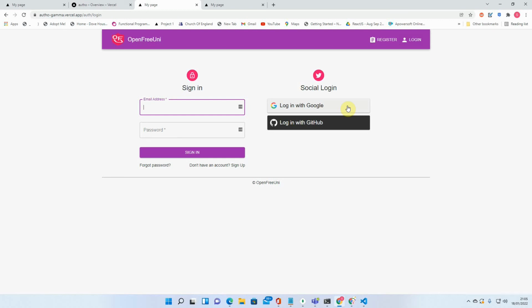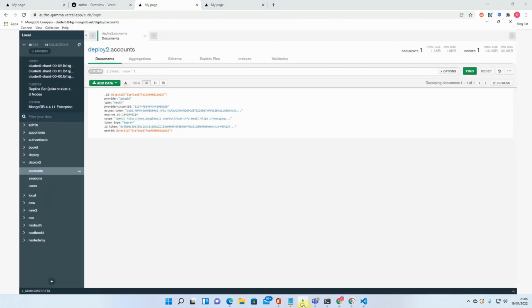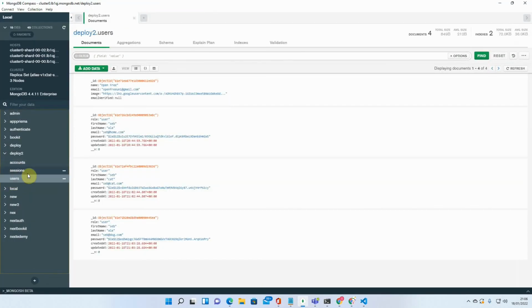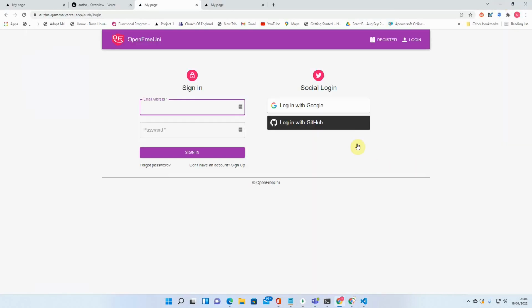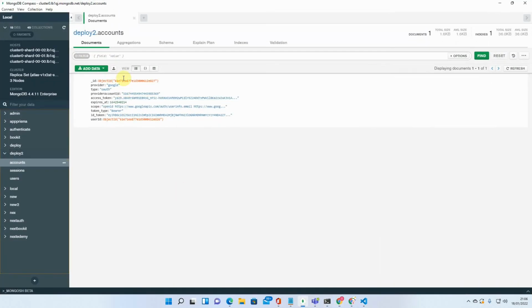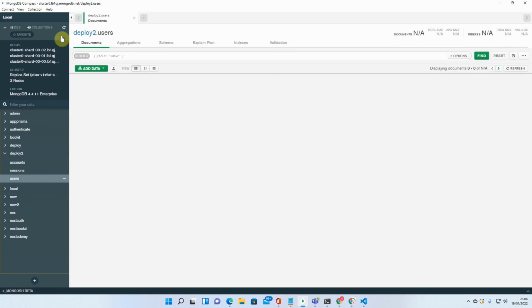But anyway, let's see. I'm just going to show you there's no user in the database, well, the one that I'm going to put in. So it should appear. Let me just do this. It might not work because I deleted the user just beforehand. Sometimes it doesn't like it when you do that. So you can see it's appeared here. And then let's go back in the database and refresh, and that user should appear. It's taking a bit of time, but it will appear.